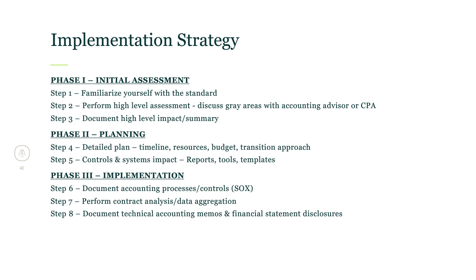Now, with that, we're moving to the last polling question. Again, answer this so that you get CPE. Where is your organization in its 606 implementation strategy? Risk assessment, moving into or in the planning phase, or have you gone beyond that and started to implement? Again, we'll give everyone a few seconds to answer here. As I mentioned, everyone needs to complete 3 out of the 4 polling questions to get their CPE credit. All right, 10 more seconds.